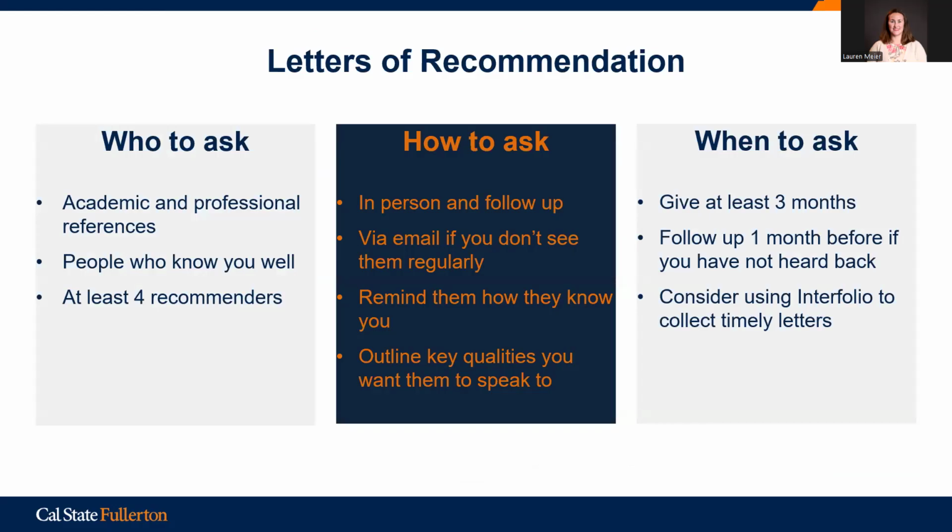The last section here is going to be your letters of recommendation. Typically I get students that ask, who should I ask? How should I ask them? And when should I ask them? In terms of who to ask, you would want to ask academic and professional references that know you well, and I would recommend asking for at least 4. The reason being is most programs have a minimum of 3, and if you ask for 4 and one of them gets lost in the ether, then you're still meeting that requirement.